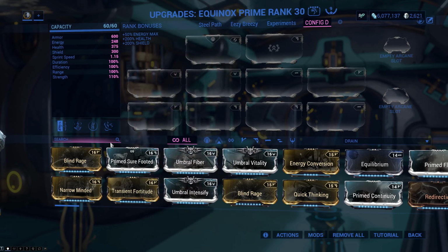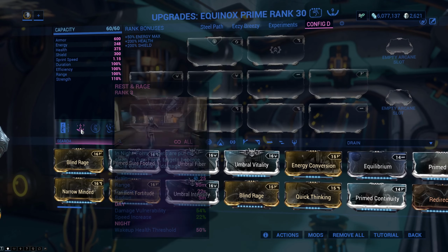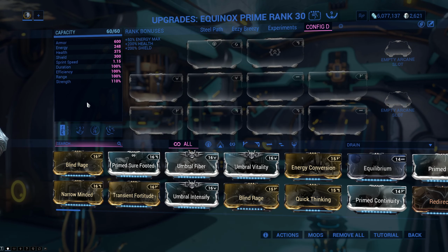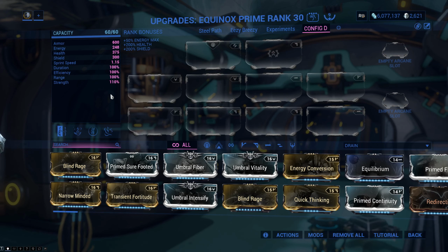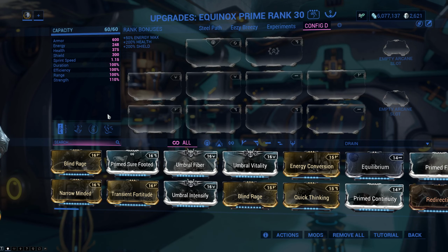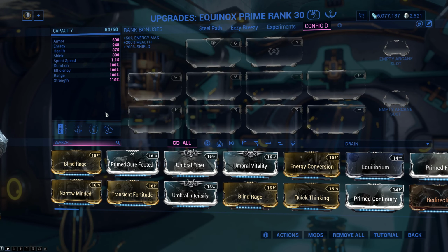Night form Equinox doesn't care all that much about Mend. Night form Equinox cares way more about Rest, being able to sleep enemies. So you're kind of gimping yourself if you're trying to build for both night form and day form at the same time, and it's detrimental. You can build a much more efficient build if you focus on just one form, either day form or night form, and then you can really build for what makes that form work. So again, it's a build that's preventing itself from doing what it's supposed to be doing.